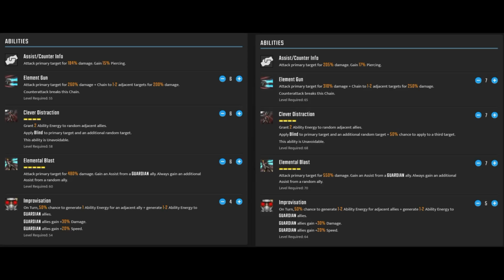And then finally we have Improvisation, which is a passive. Now the difference with this one is that on turn you have a 50% chance to generate 1 to 2 ability energy for an adjacent ally as opposed to just 1. This is a difficult one because in some instances it can be exceptionally useful, but you've only got that 50% chance for it to actually happen. However, because it is adjacent allies, it removes the RNG aspect in the respect of who the energy is going to go to depending on his placement. So this is one that I would say is later down on the list for sure, but it's one that you would want to upgrade there. So for Starlord it would be the ultimate, and also the passive that you would upgrade.